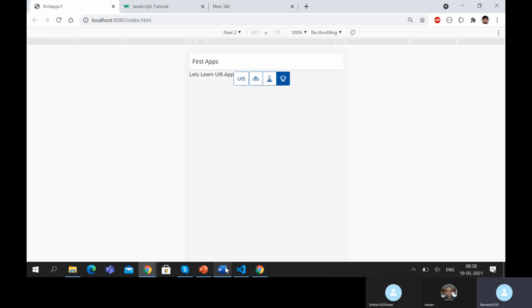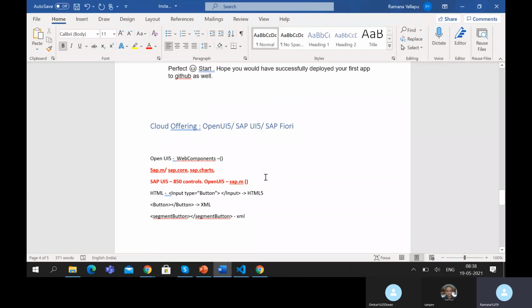M controls by default work on all platforms, whereas there are certain controls which are exclusively for desktop. For example, sap.m.Table is an M table which works across all three platforms, and sap.ui.table.Table is a table which supports more complex features, just like Excel. If you want to use a grid table control, then sap.ui.table is the control we use, and it is meant only for desktop applications. If you want more calculations in your application which are not feasible in a mobile scenario, then we have dedicated desktop controls as well.